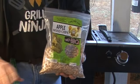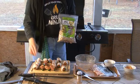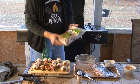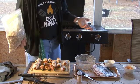You can get any kind of bacon like this. This right here is from Whole Foods, and it's actually in-house bacon that they cure for 7 days, and then they smoke it for 4 hours. So we're going to use this, and of course I'm using a gas grill. I love to use a gas grill.